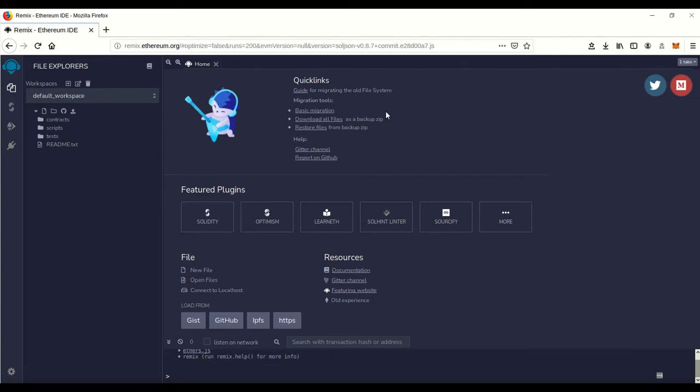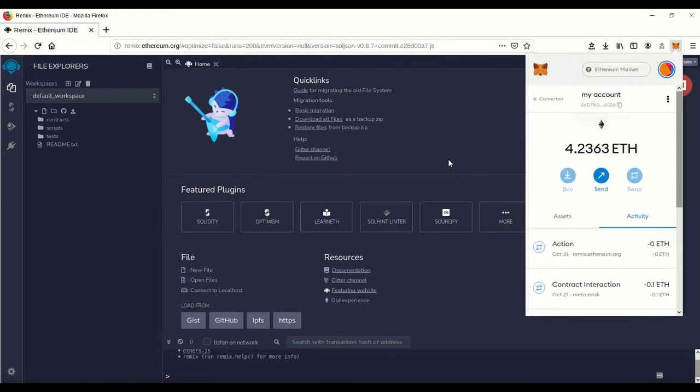So let me give you the rundown. First, to get this bot running, I originally found this bot on GitHub, and I've set it up and got it running, and this is the account that it puts money into. I started off with about 0.3 Ether in there. Actually, there was 0.35 Ether, around that.